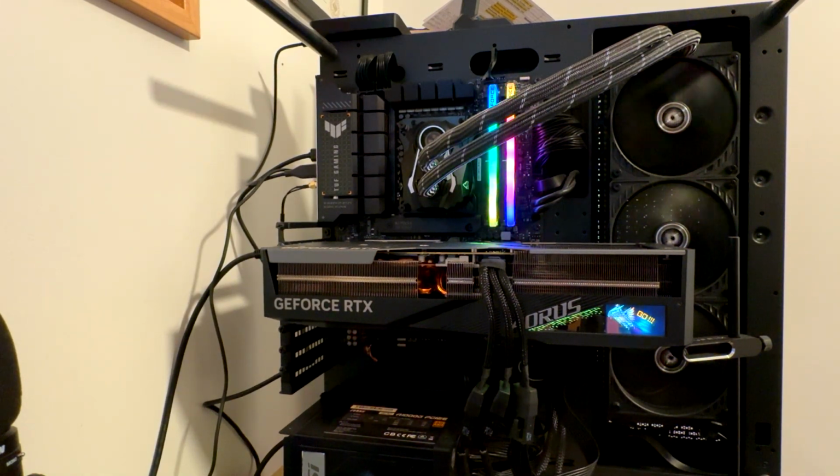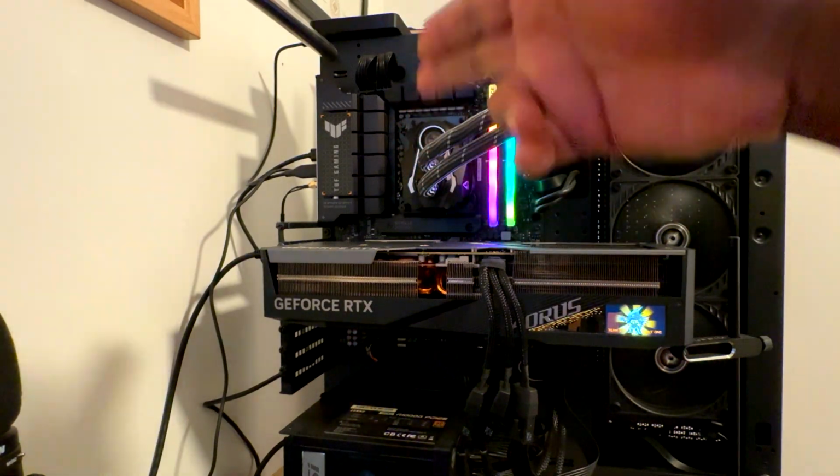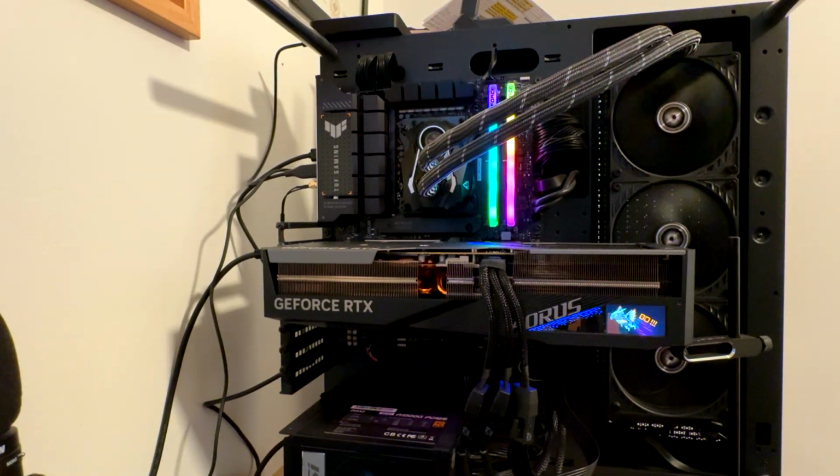The next thing I want to talk about, so that was the CPU throttling. When the CPU gets hot, it drops the core clocks, and then all of a sudden your performance drops like crazy. The RAM being in the wrong slots, it just doesn't work correctly.